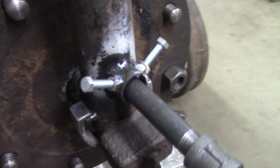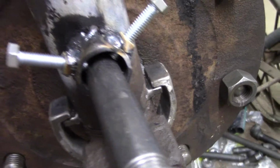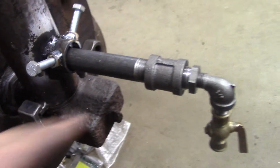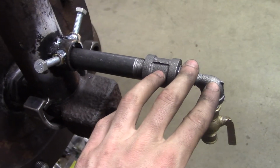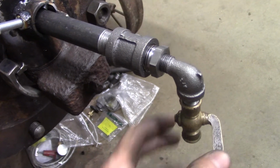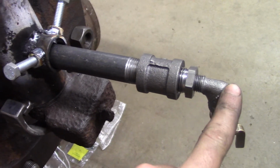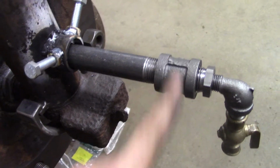Okay, here it is all completed. Chimney's all done and the clamp is done. I have it clamping in a piece of pipe here, and this rough setup is eventually going to be the burner. I have a simple brass plug valve, elbow, bushing, going from 1/4-inch up to 1/2-inch NPT.